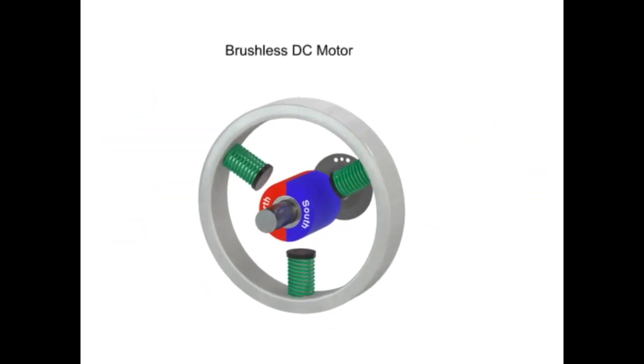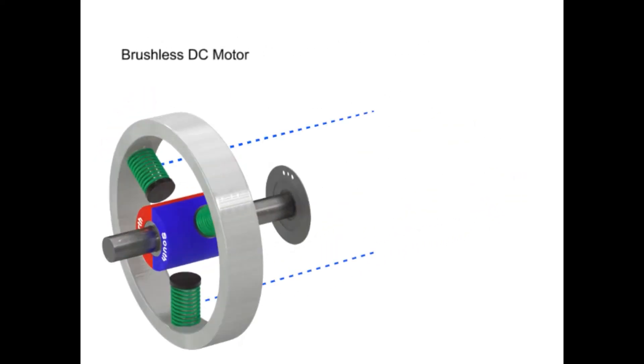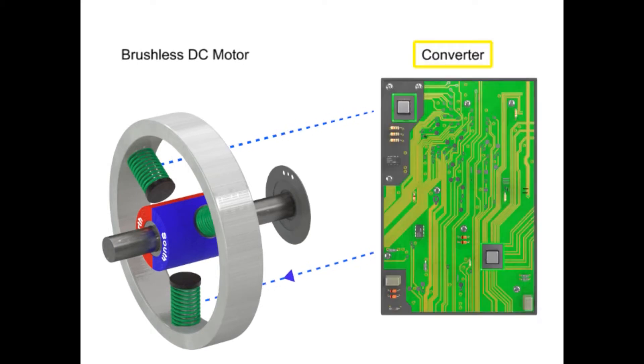A rotating magnetic field is formed by electrical pulses generated by a converter. As the rotor turns, a rotor position sensor provides feedback to the converter, so the required stator field rotational sequence is maintained. The change in sensor state reports back to the converter, which continually switches the phase to the windings to keep the motor turning.